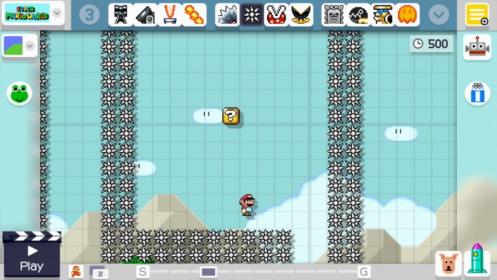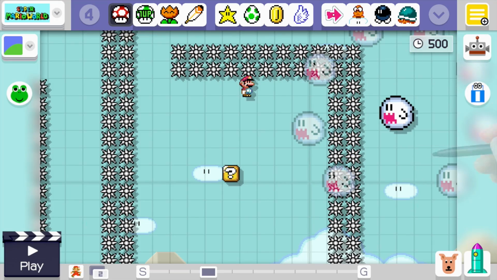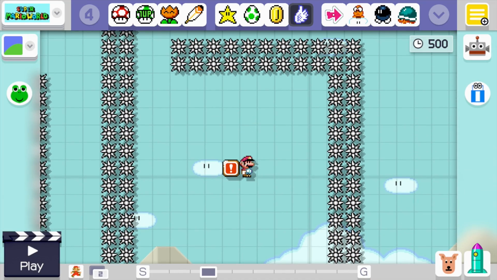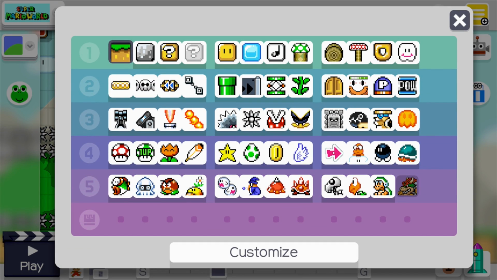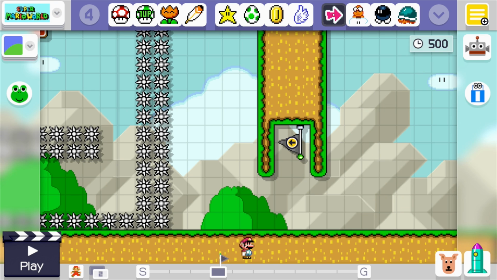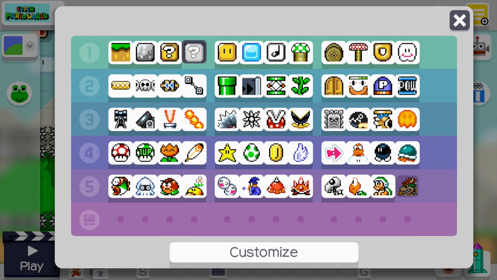Alright, so we have the question block in the middle, and then you know the drill, guys. So a little bit of false sense of hope there. And then to reward them for all their hard work, we'll throw a checkpoint here. Oh yeah, I remember. Yep, don't let them have it. So we'll put that there.